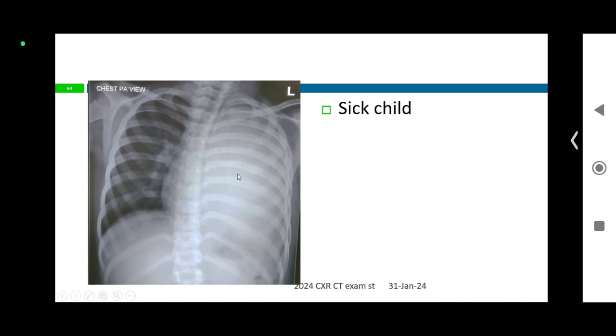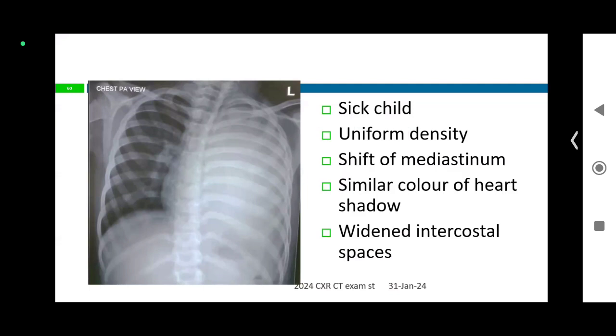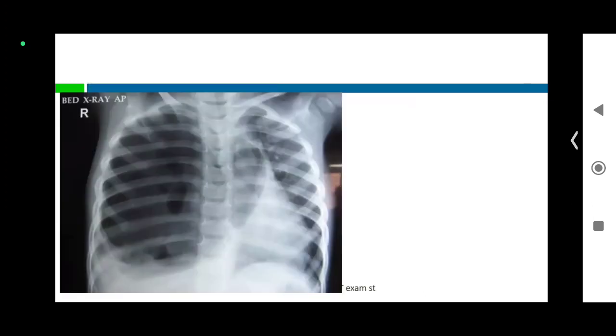This is a sick child's X-ray. If there is a scoliosis, you see the widening of the intercostal spaces. You don't see any lung markings here. What condition? Child is sick. It is a left pleural empyema. Pleural effusion usually does not cause widening of the intercostal space. Only if it is going to be pus, and pus in the pleural space leads on to widening. Usually pleural fluid, yes, I accept, but it is an empyema if it is going to be a sick child.